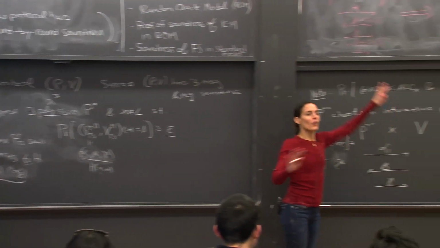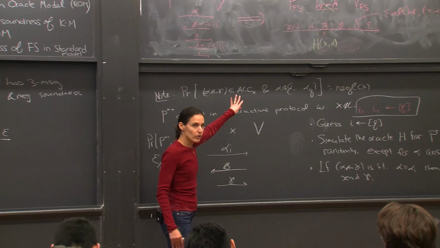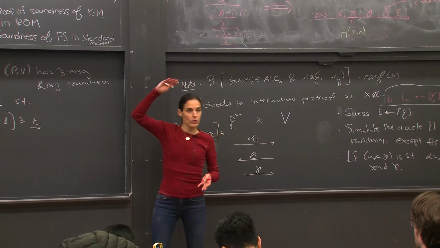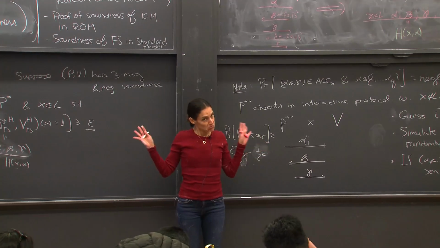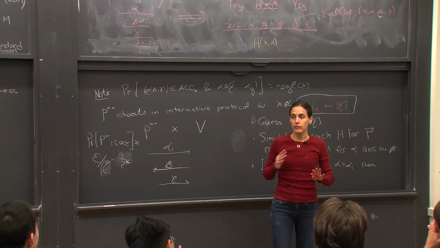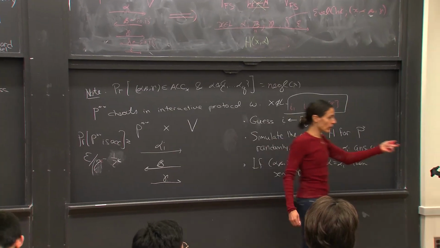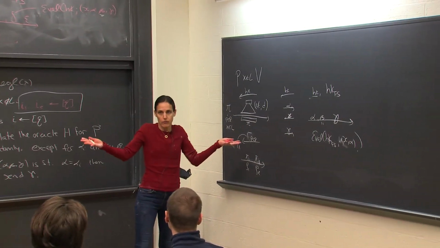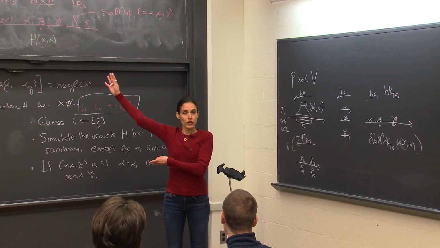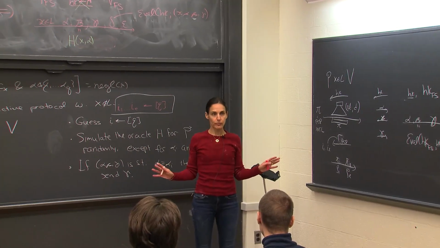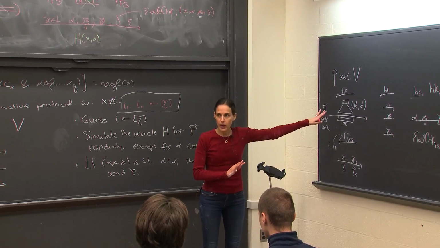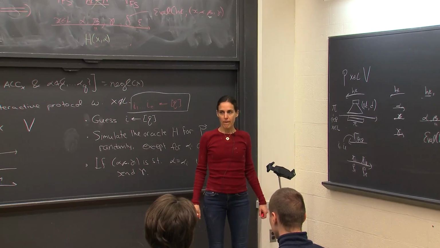So what did we prove? We proved that Fiat-Shamir applied to the random oracle is sound if you have a constant number of rounds and negligible error. Now, the Kilian-Micali protocol has a constant number of rounds, 4 to be precise, and negligible error if you take the PCP with negligible error, which we have. You put it in and you have 4 rounds with negligible error, you apply Fiat-Shamir in the random oracle model, it's sound. So Fiat-Shamir is sound in the random oracle model for Kilian-Micali. That's great.